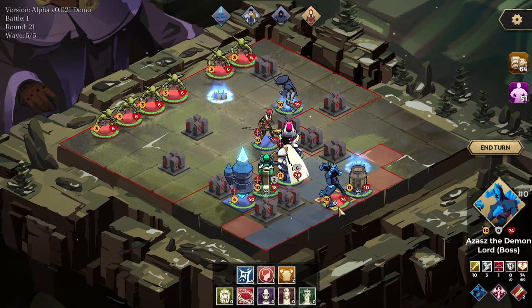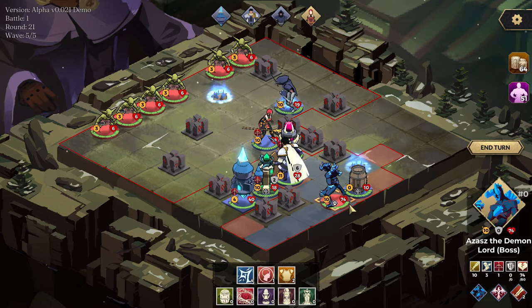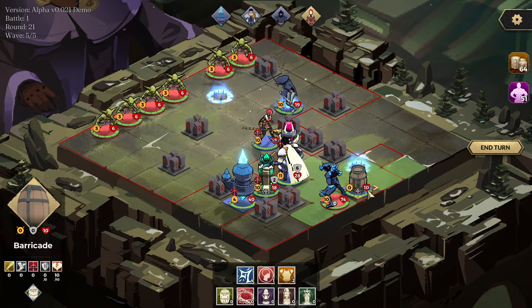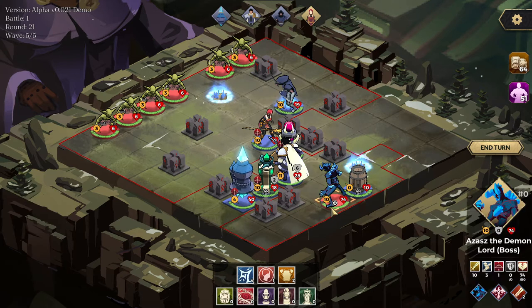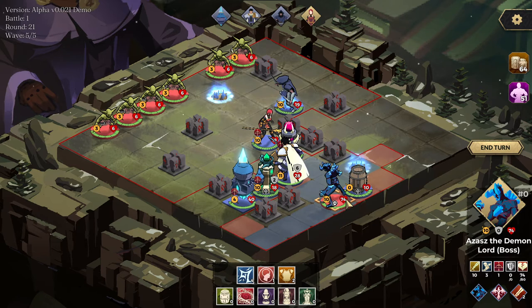How many spaces does it move? 3 spaces, does 10 damage. And it has some other things, some other boosts. Oh my God. All right, so let's. This is the taunt, so that's gonna taunt it, but it's gonna take 1 damage, so that's gonna get blown up. So for 1 turn, I think I'll be okay.